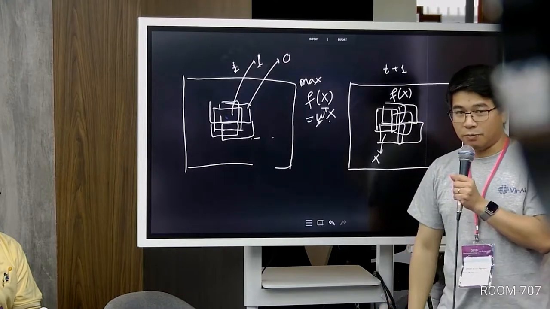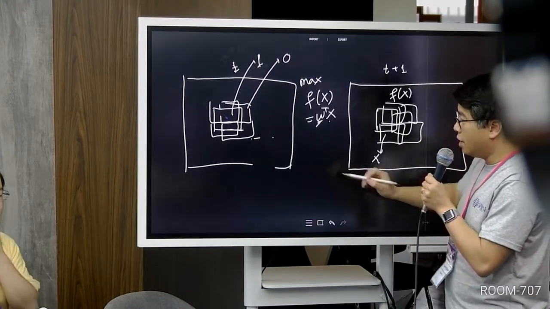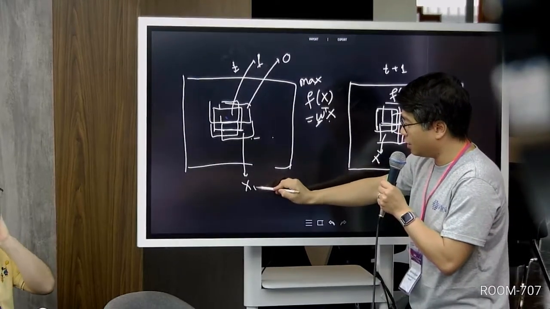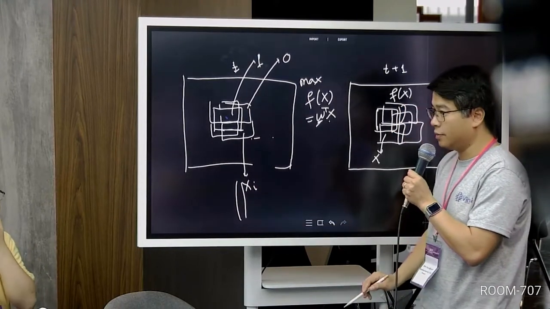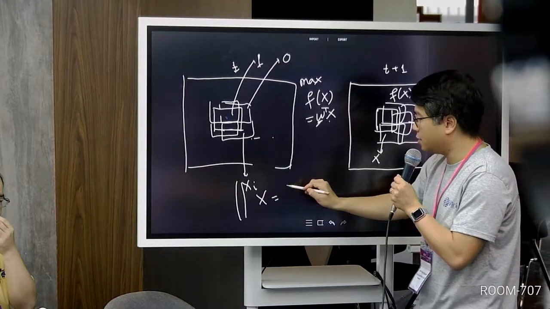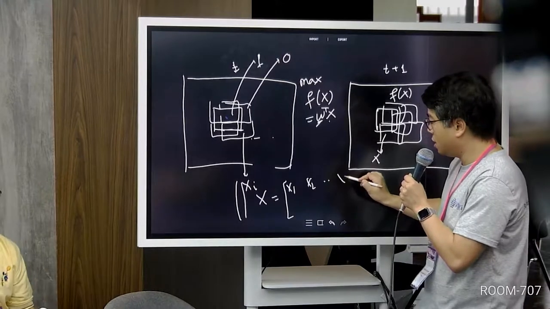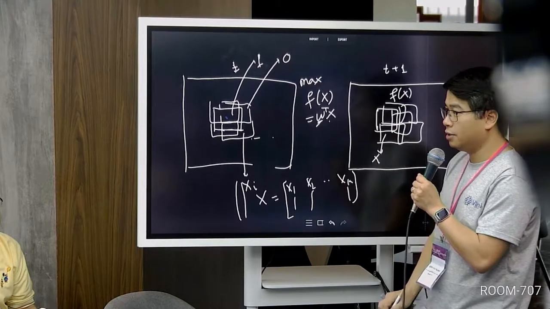Did I make it clear? All right, so this is a function we have to learn. At each location there is some value called hi, which is the feature vector at that particular location. When you stack all of the feature vectors together, you have h1, h2, up to hk, let's say. This is the whole vector here.